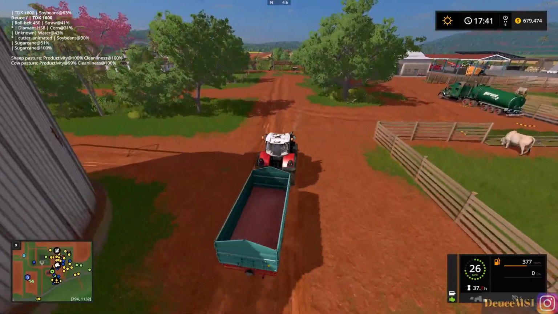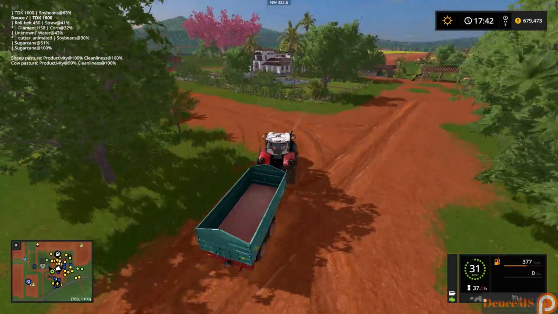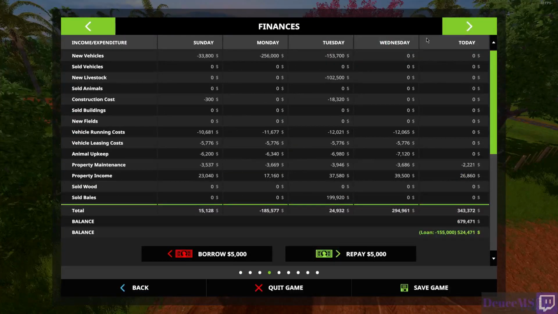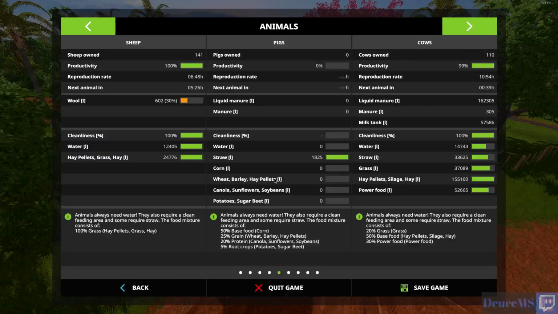And then in field 2, we will do something like sugar beets? What else do they eat? Let's see. Wheat, barley, hay pellets. So we'll have wheat and barley, no problem. Canola, sunflower, soybeans. Potatoes or sugar beets. Yeah, so we'll either do potatoes or sugar beets in field 2, just to get some more of those. We got a ton of sugar beets, I think.